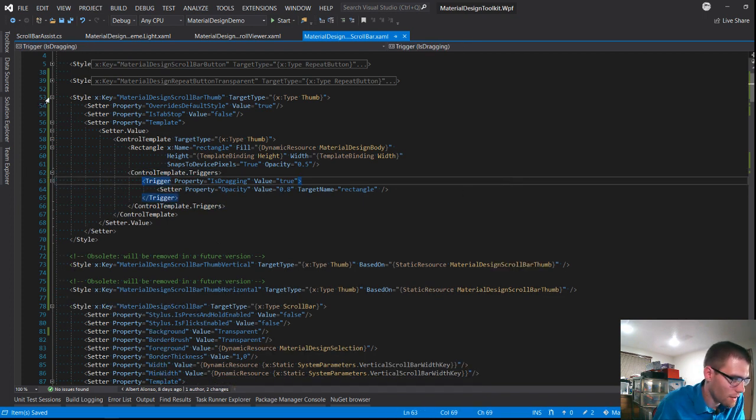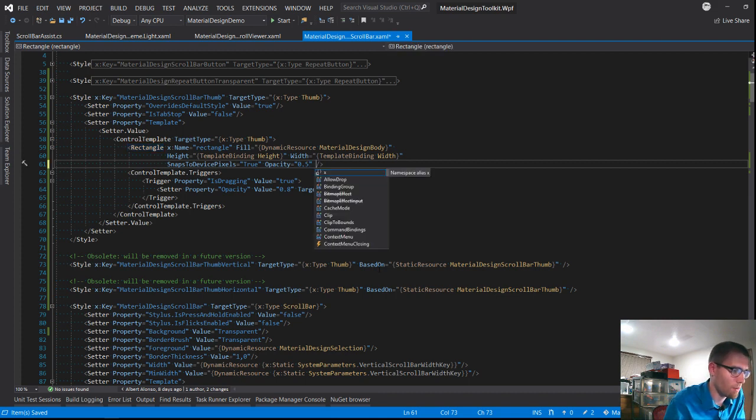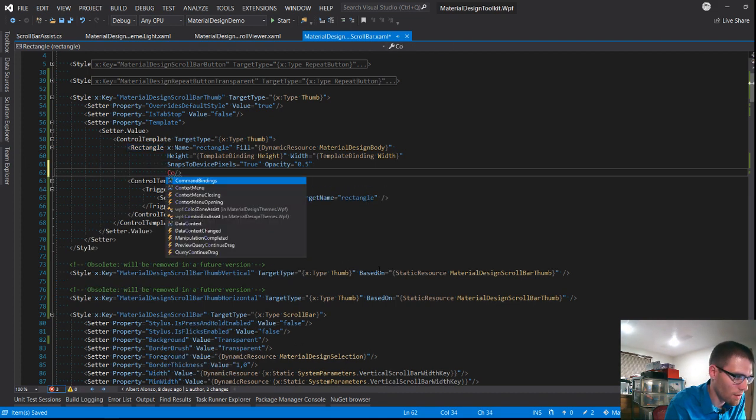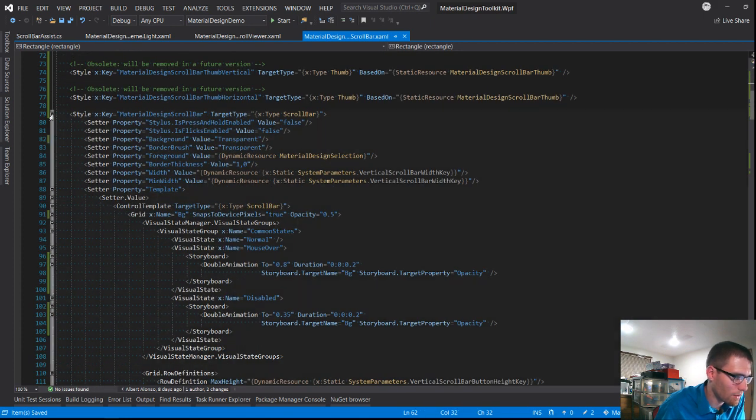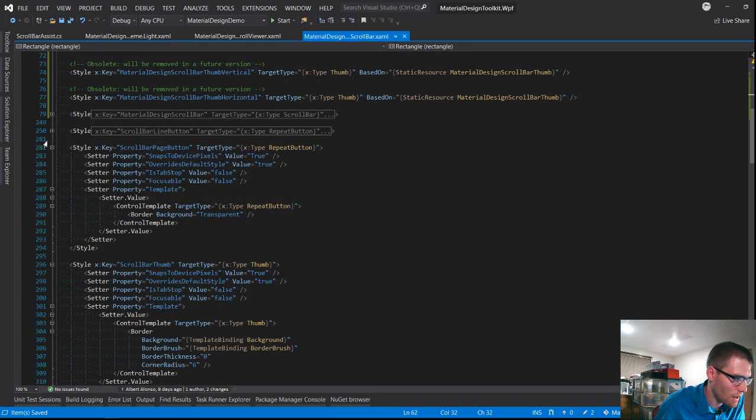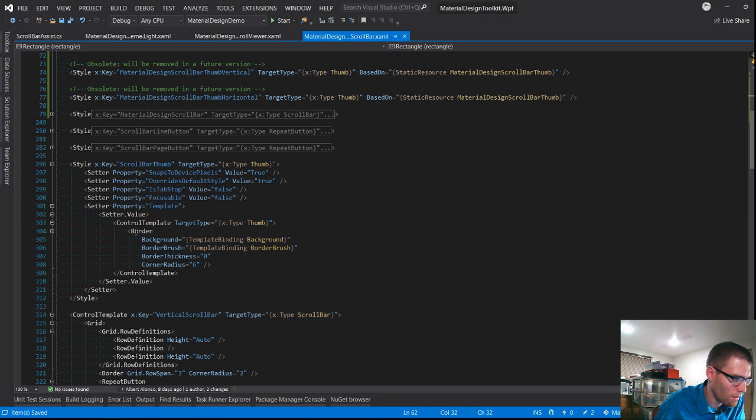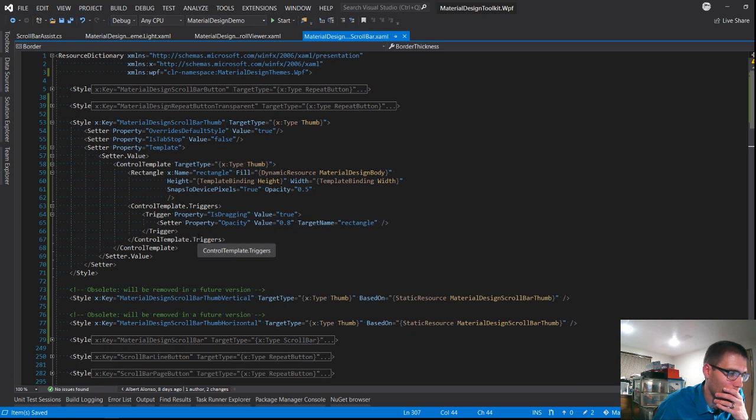Now we have the thumb working in both positive and negative. But what we want to grab is we want to set a, oh, but we can't quite do a corner radius here. So let's go back down and look. Was the other one using a border rather than a rectangle? It was. It was. So the border brush is kind of meaningless with a border thickness of 0. But we can do that.